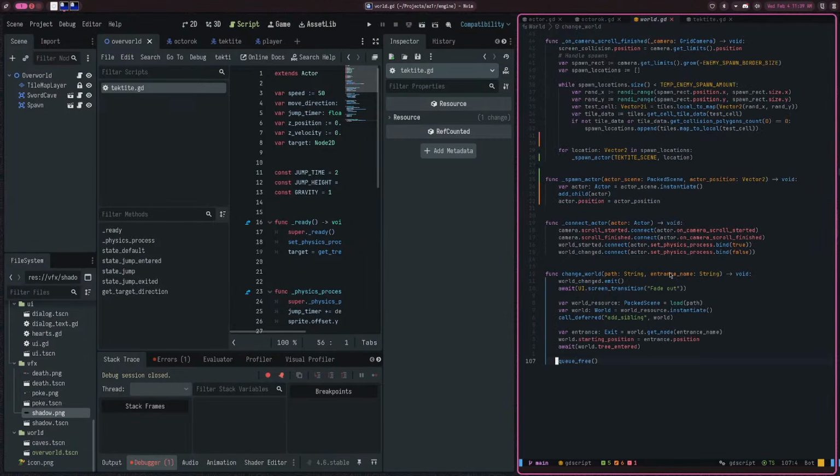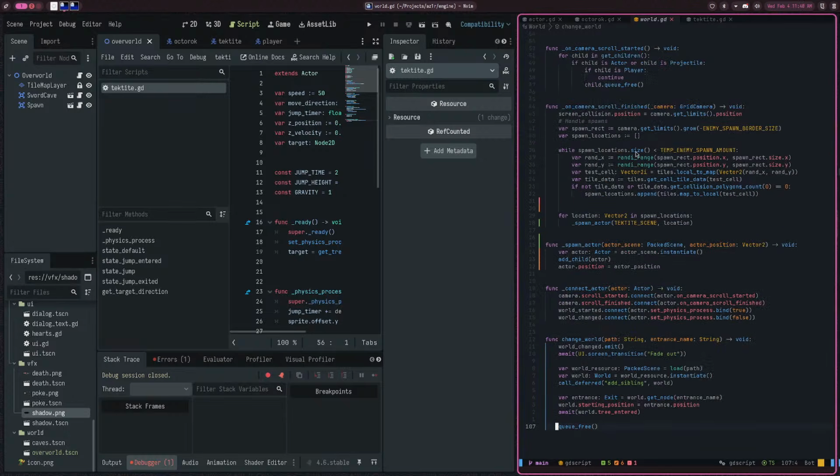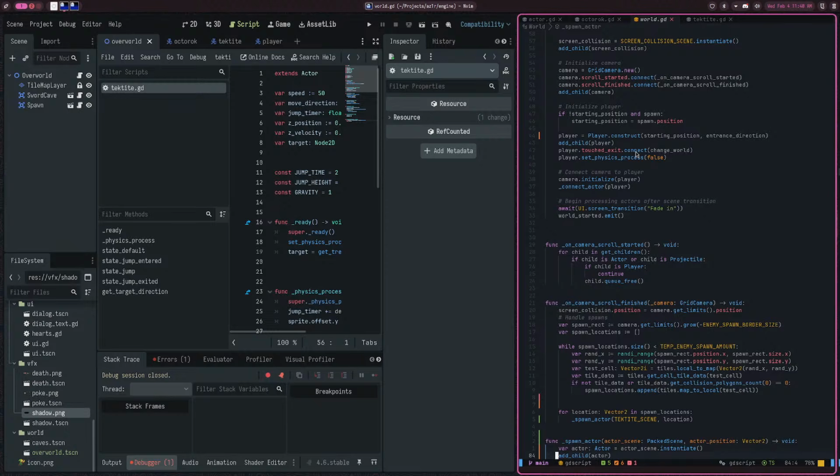When we change the world, we should remove all actors.